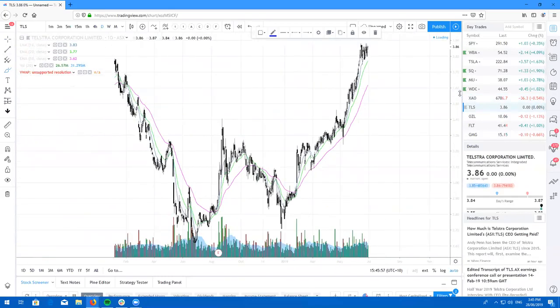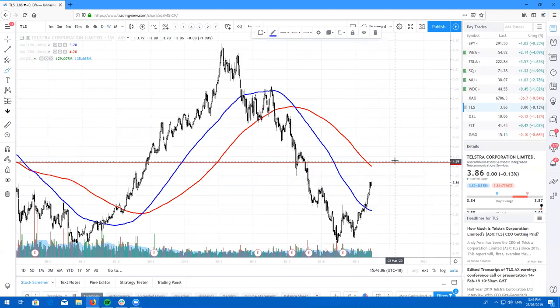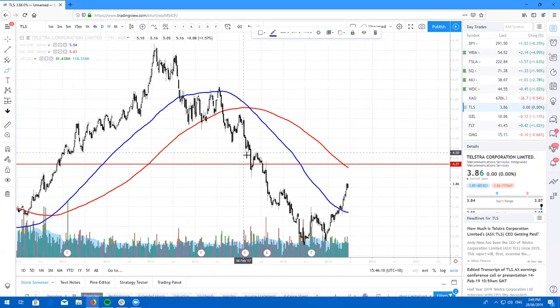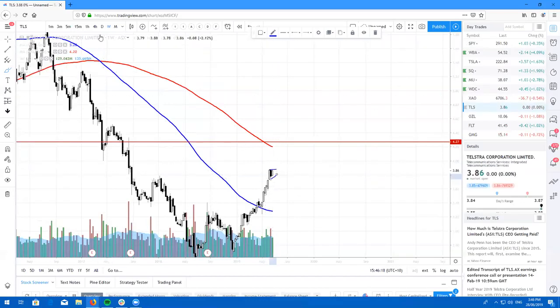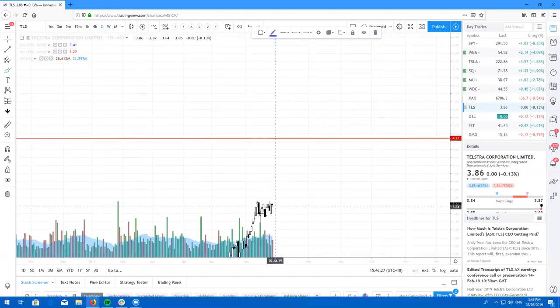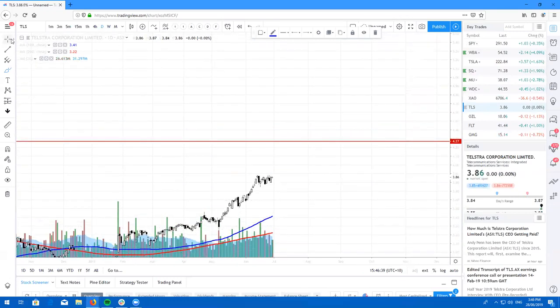Here's Telstra, ticker symbol TLS, kind of just chilling at the moment on the weekly chart. If I bring up the long-term moving averages, we are smack bang in the middle of the 100 and the 200. My next target is going to be the 200 simple moving average. I do expect this to break out above this little pennant — and if we look on the daily, I do expect us to break out of that little pennant pattern here. But all in all Telstra is looking good. If you aren't in shares already, I would probably still wait — you're going to get a better entry. If we go a little bit higher, I think you'll get another opportunity to buy the dip, but if you do want to look at taking this thing long, that would be a really nice entry and stop level.